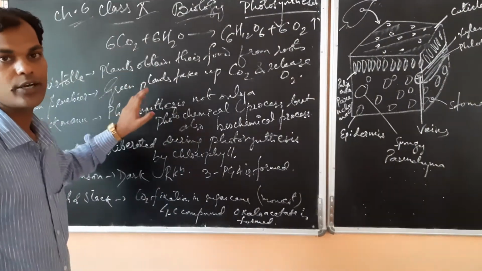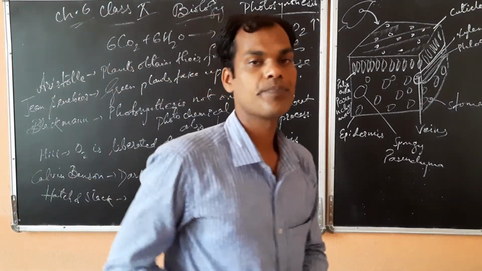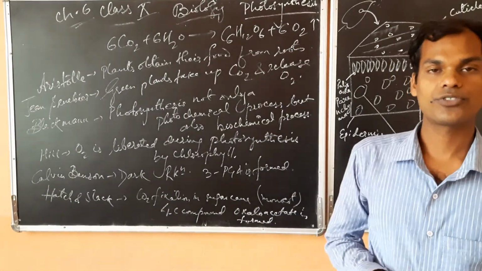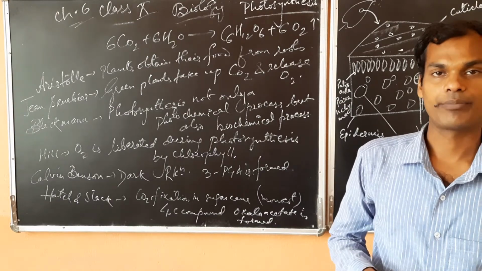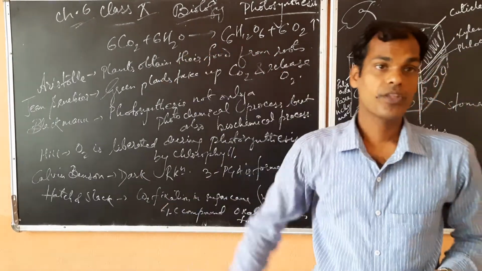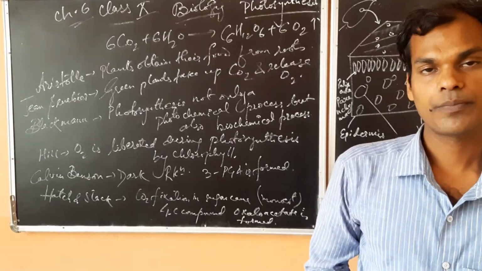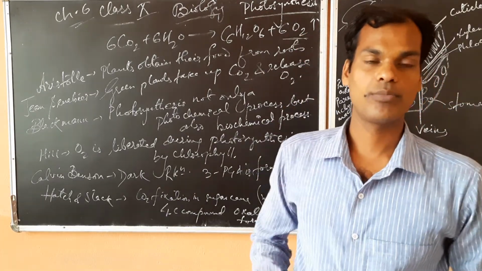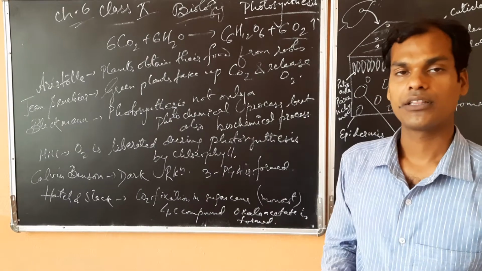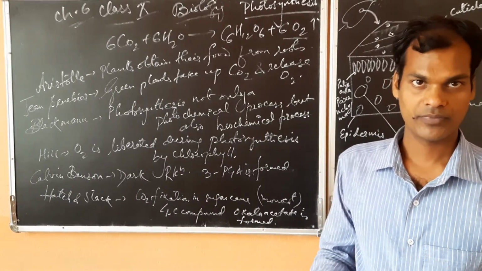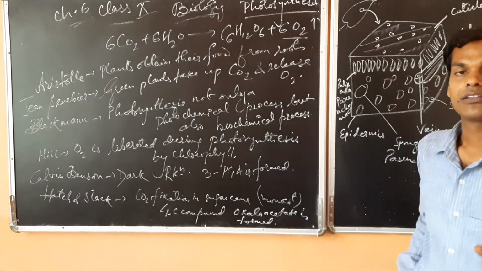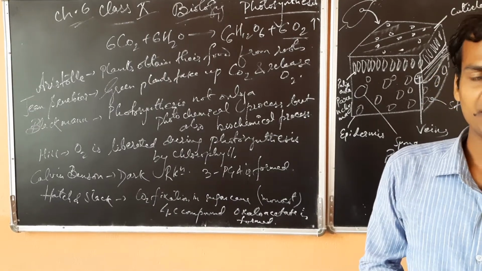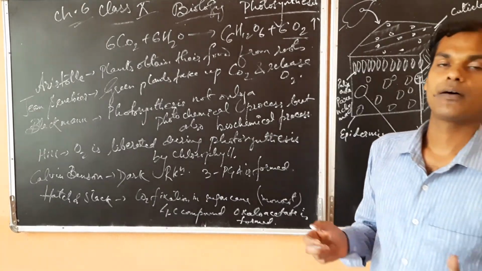So this is the reaction. 6 molecules of carbon dioxide react with 6 molecules of water and give a glucose molecule, and 6 oxygen molecules are liberated into the environment. Plants are autotrophs, meaning they can prepare their own food, and this oxygen is responsible for keeping the balance between O2 and CO2 in the atmosphere. It is only due to this reaction that the planet maintains the oxygen and carbon dioxide level in the atmosphere.